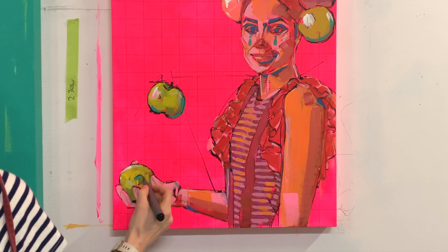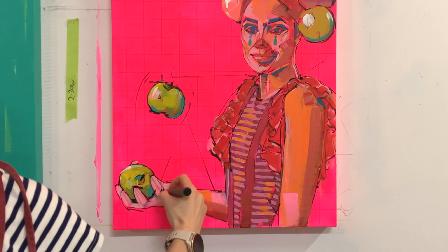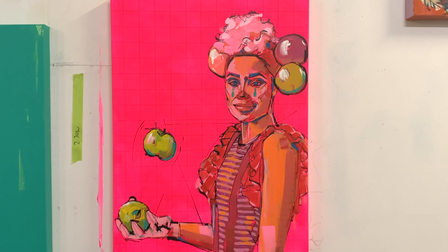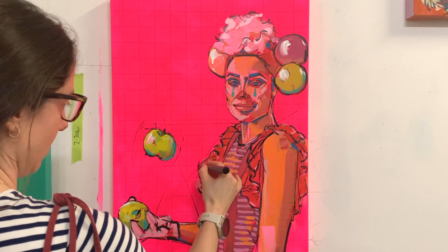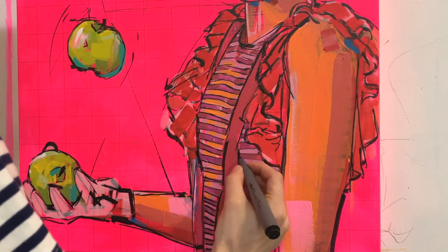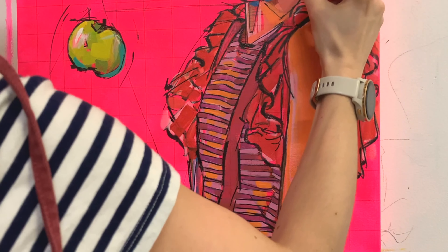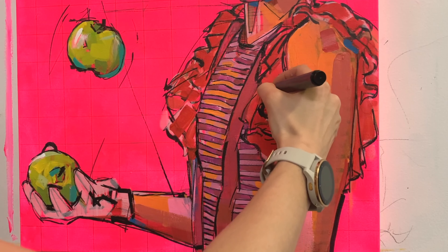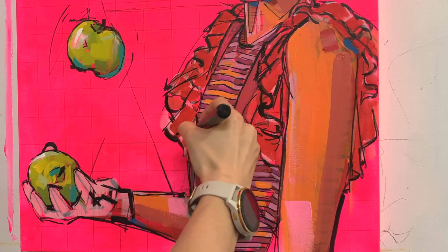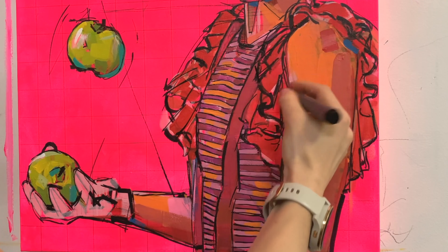Now these first layers of paint have dried, I'm going back in with my marker pen just to confirm where all those shapes and lines should be — making everything pop again, sharpening where the hairline should finish and how I want her sleeves to look. You can see the painting starting to evolve: you've got that bright pink glowing through in some places, the first three dark, mid, and light value tones I applied, then the colours I've started to block out other areas with. That pink thick brush mark on the bottom of her arm is capturing my eye — I'm really enjoying that part of the painting and how the sleeves are looking.